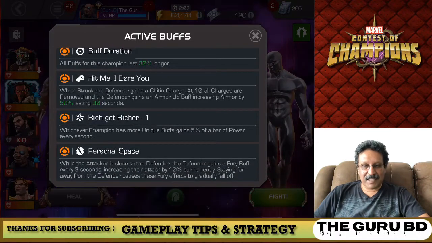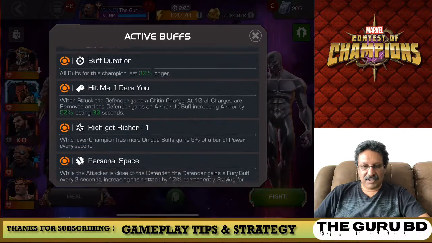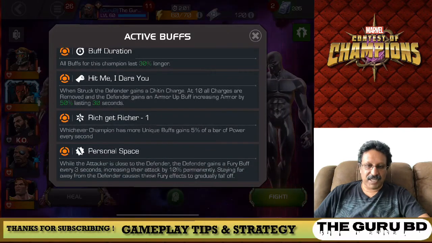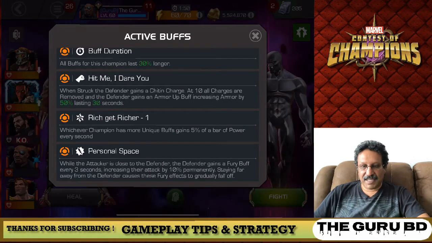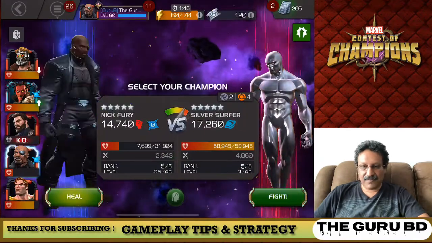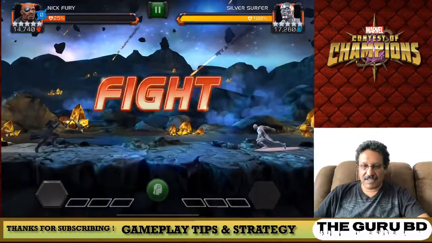He has Hit Me, I Dare You. When struck, the defender gains a charge, 10 charges, blah, blah, blah. Rich Gets Richer. Whatever champion has more unique buffs gains 5% buff power. And then Personal Space, I think, is the most important. Increase attack 10% permanently, staying away will drop that buff off. So we're going to go with Nick Fury and do as much damage as possible.